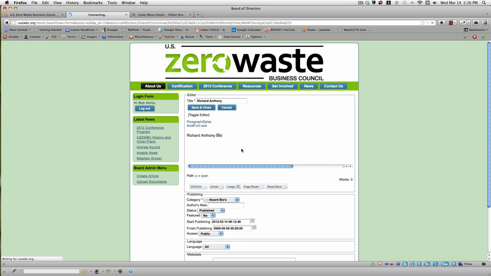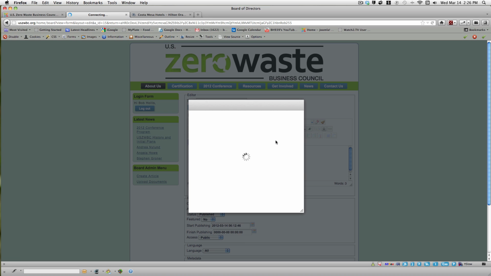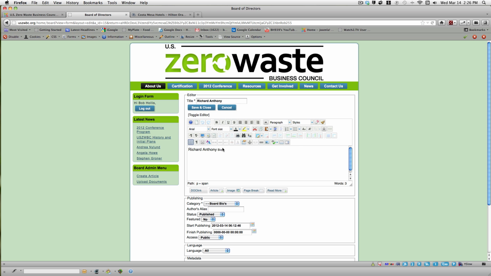You can copy the text from whatever text editor you may have used. When you paste it in, I would recommend doing paste as text only, paste as plain text, and then editing it inside. So if I did a Control V or Command V on a Mac, it would paste the content of my clipboard in there after I copied it out of my Word editor. And then once that's done, that text would show up in here with no formatting. And that's nice because you don't have any garbage HTML code that you get out of a Word document, for example, that will mess up all your formatting.